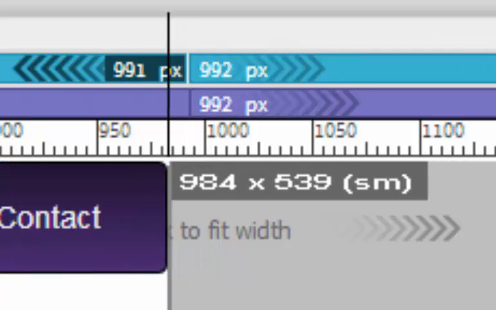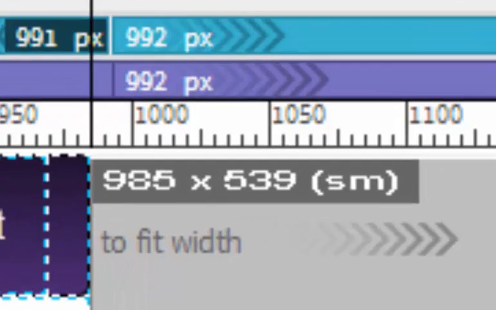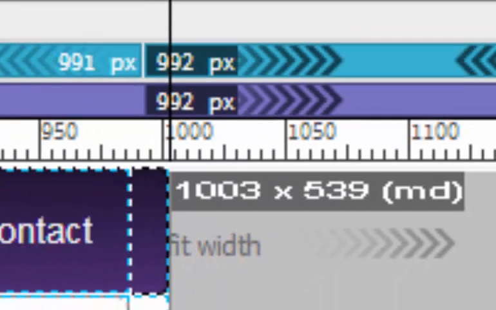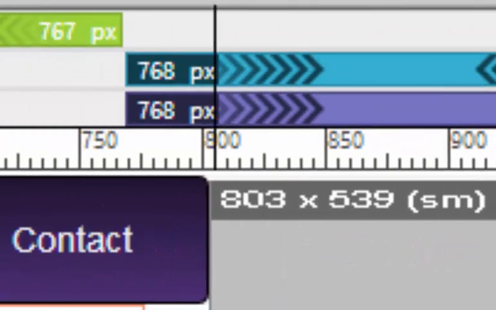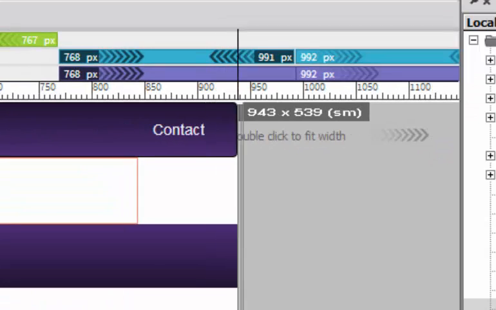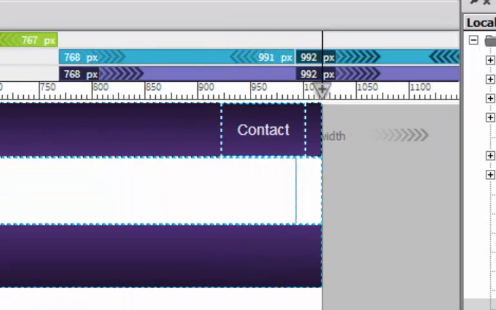Or when you drag the scrubber back and forth, you can see we're in small view now because you see the little SM. If I drag over here, we're in medium view. If I drag all the way down here to this light green area, we got a little XS. That means extra small. So I want to make sure that I'm in medium view.